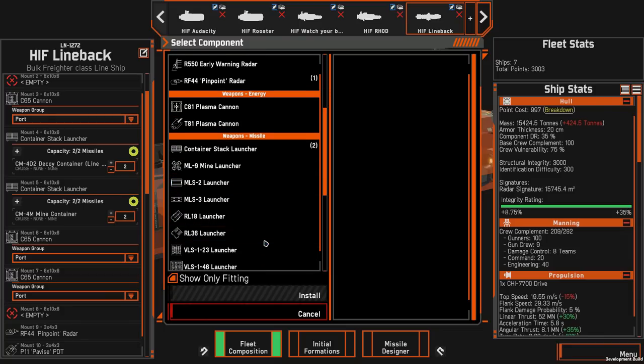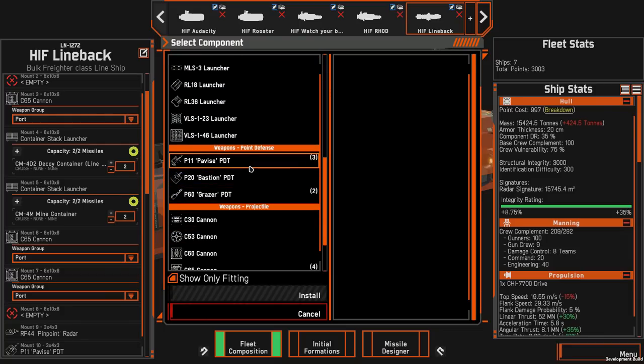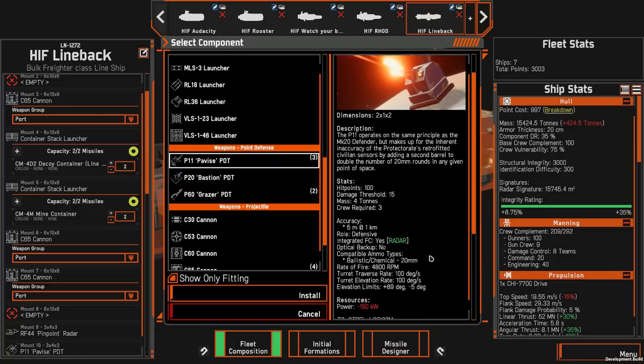They have 3 generic PD weapons, which I've lost on my screen here for a second. Here they are. They've got the P-11 Pavis PDT, the P-20 Bastion PDT, and the P-60 Grazer PDT. The most important thing to be aware of for these weapons is that they have an insane rate of fire. If you have multiple Pavis PDTs on your ship, each of them will have a rate of fire of 4,800 rounds per minute. That's double the Defender rate of fire, because it's a double-barreled gun.